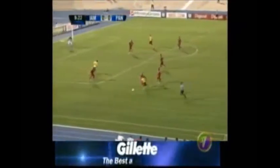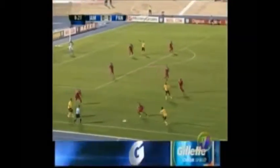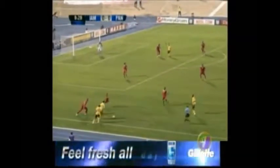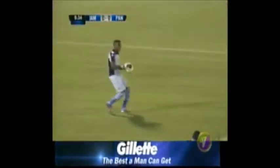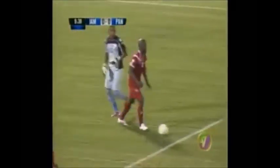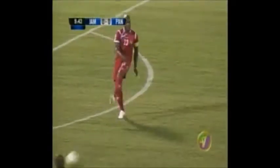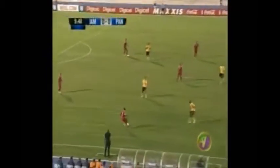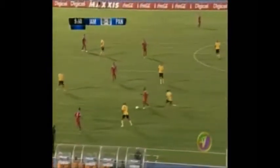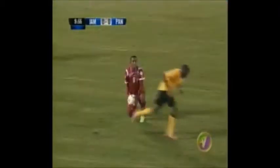Shelton makes the run. Mackinoff doesn't give him. Still Mackinoff. DeMar Phillips comes to help. He gets the ball now. Back to Mackinoff. Jamaica with possession here to the back post. And Mejia gets there just before Gareth McCleary. Good cross. And that's what you want. The coaches will tell you, pull the goalkeeper. You want to pull him so that he misses. He didn't miss just now, and here's Paris once more for Panama. And Mark Phillips will be called for a foul.